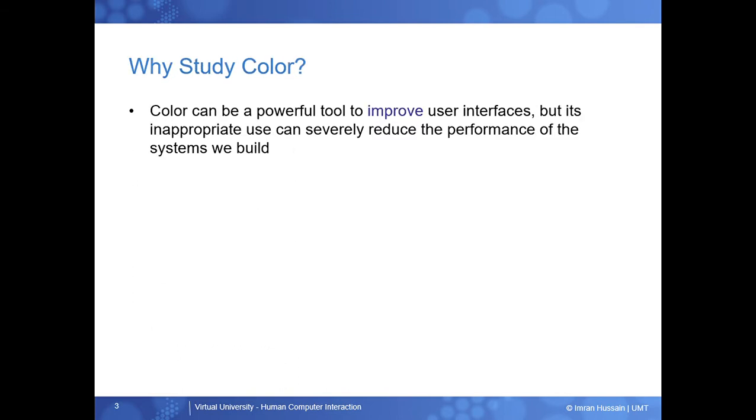Okay. So color can be a powerful tool to improve user interfaces, but its inappropriate use can severely reduce the performance of the systems we build. So basically, ito pala yung malinaw na part. Colors are really essential when it comes to building user interfaces in our system or in everything we do as an IT professional. This will not be limited to systems. It can also be used in creating websites, photography, layouting, and all those stuff.